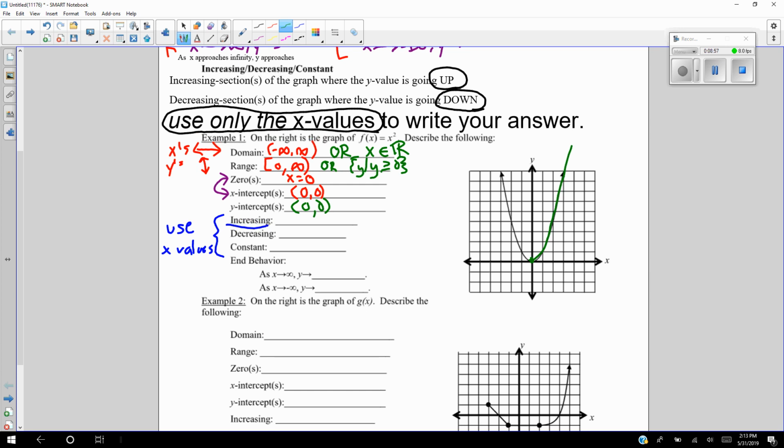So as we're going from left to right, that green section is the section that is said to be increasing. So we're going to use the x values. The leftmost x value there is 0. And we always use parentheses for increasing, decreasing, constant. And then the question is, does it ever stop increasing? Of course, the answer to that is no. It's going up forever. So if it's going up forever as we're moving to the right, the x value we're going to use is infinity.